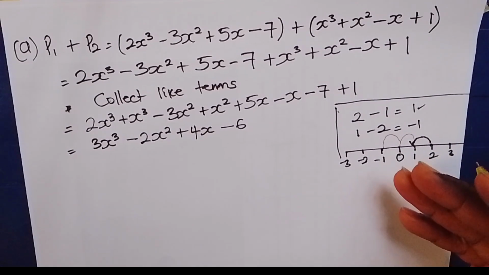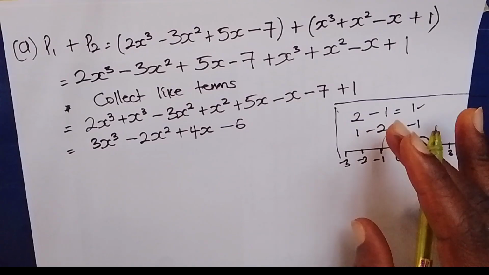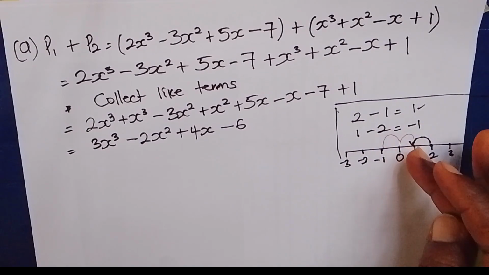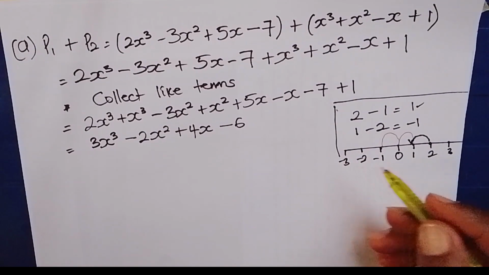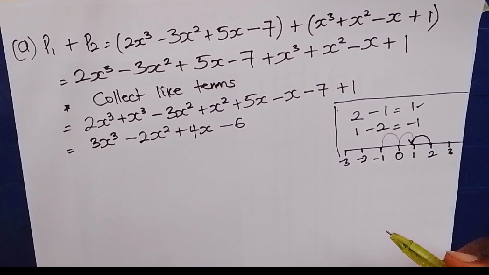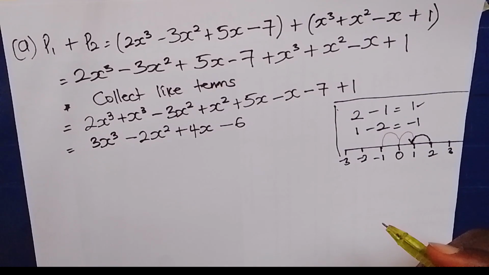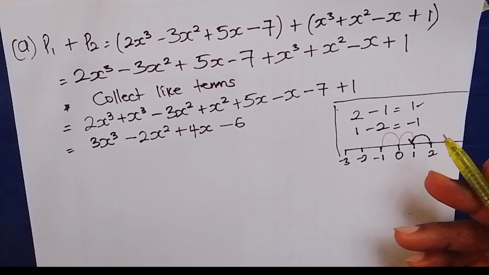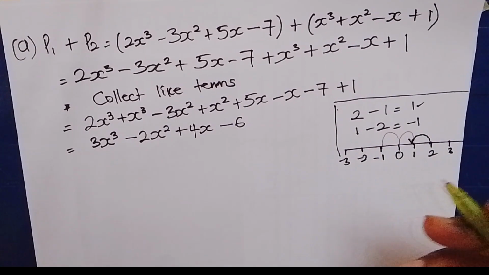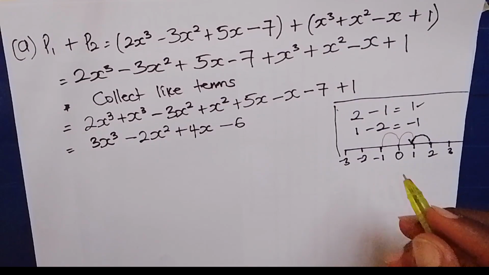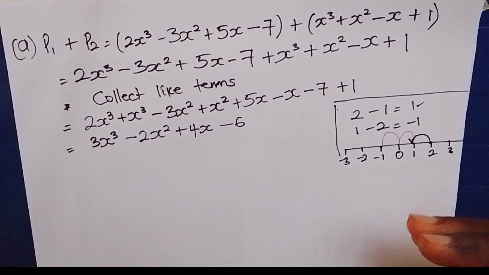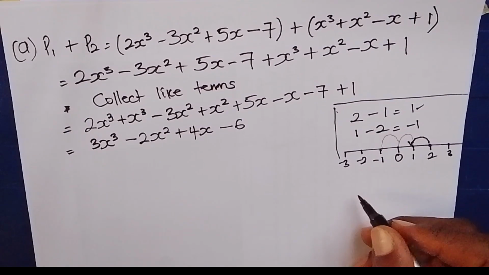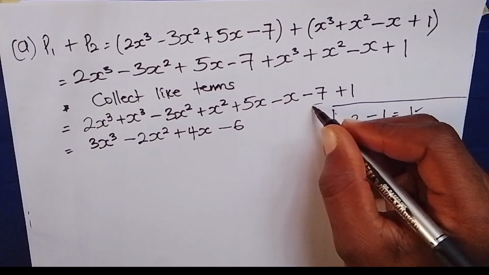If you have not mastered basic arithmetic like this, don't be ashamed to use your number line, so that you end up with the right answers. Because at the end of the day, you see a lot of people come out from the exam and they say, I solved everything. But when results come out, it's basic things like this, little things like this, that get people to fail math 111. So if you haven't mastered this, don't be ashamed to use your number line until you gain mastery.